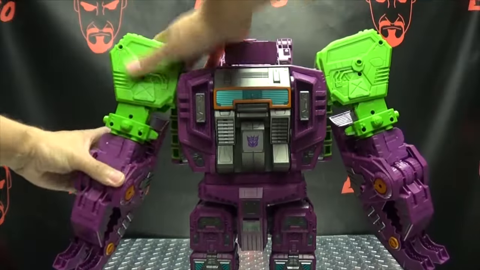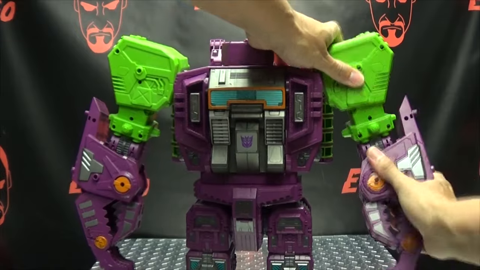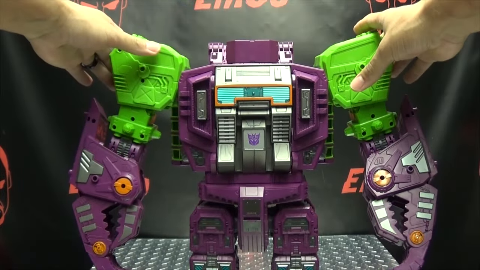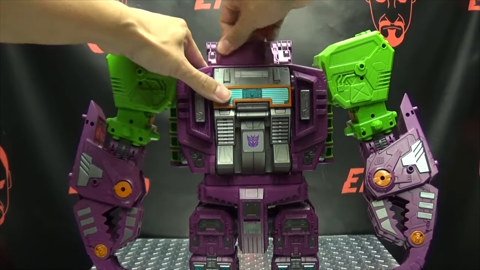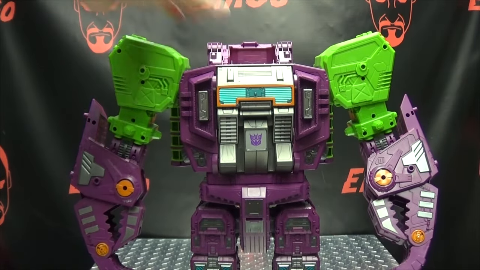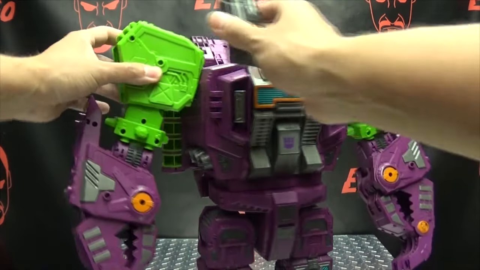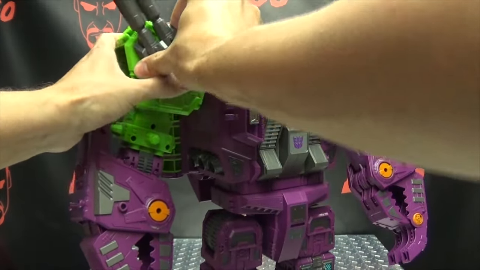And we can just bring his arms down, rotate things, get everything oriented properly, like so. And then we just need to rotate the neck piece here with the collar, so that's facing forward as well. And now we'll bring in all the extra accoutrement here. These will just plug into his shoulders.